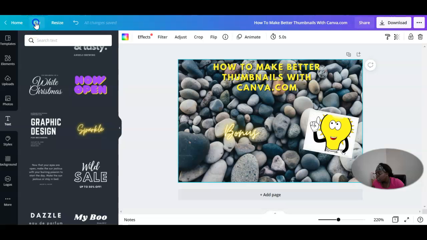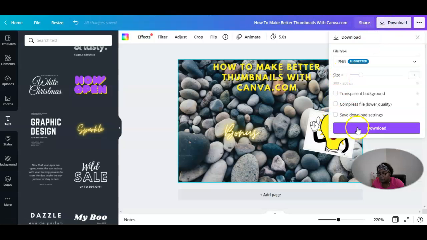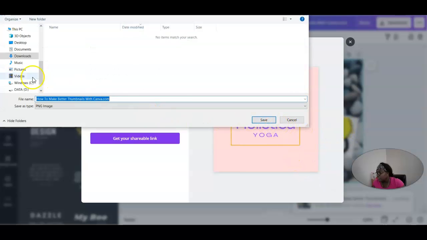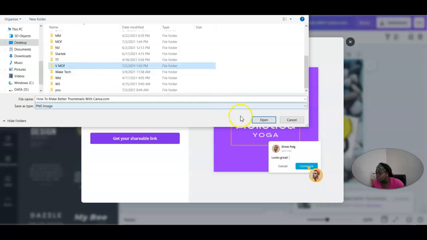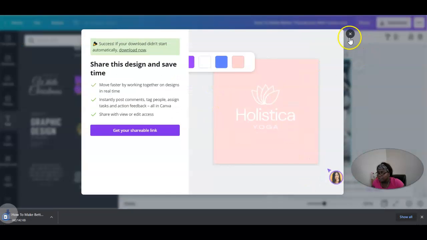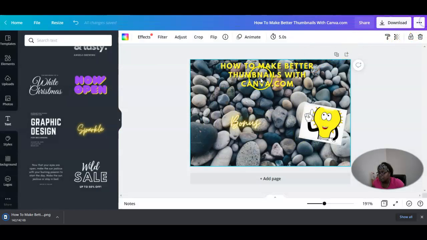So once you've made all your changes, be sure to come over here and click Save. In this area right here, you can just click and name your project. Okay. And then when you get finished, you can download it to your desktop or whatever folder you want to download it to by clicking the download. And then once it downloads, it asks you where you want to save it. So where we want to save this is right here. Okay. And I had already saved it before, but since I made some updates, we want to save that.